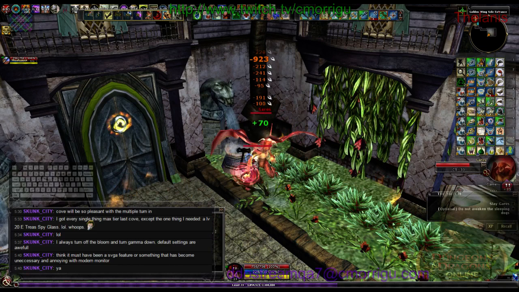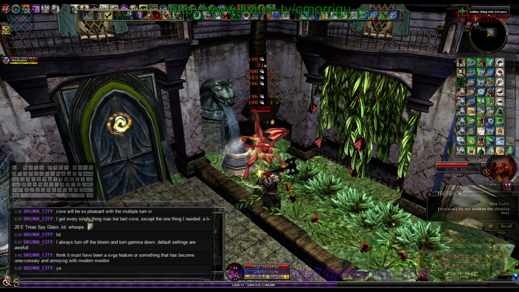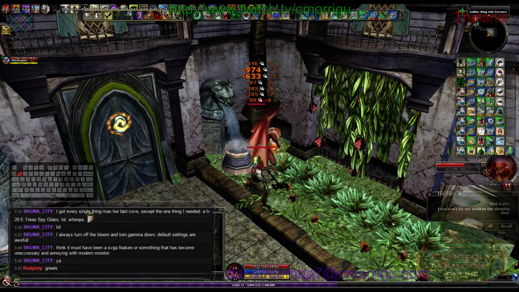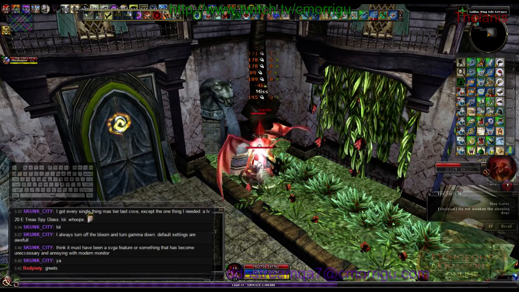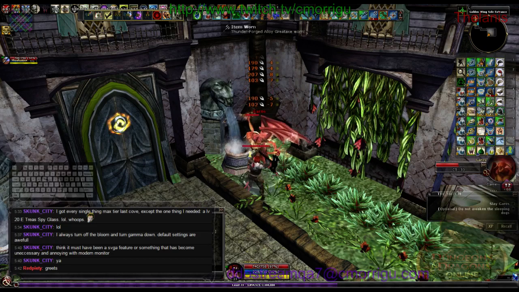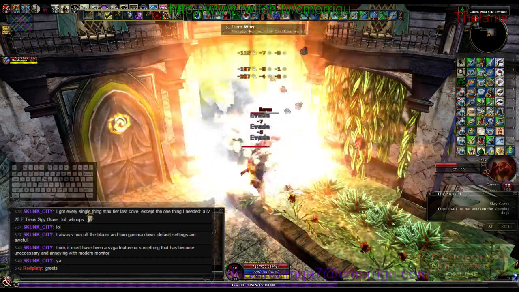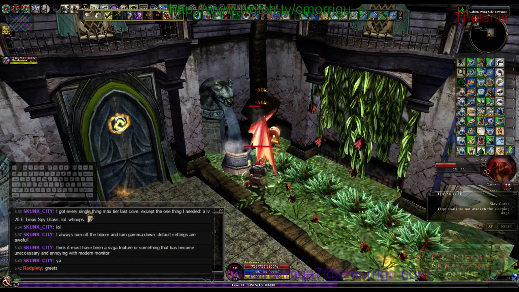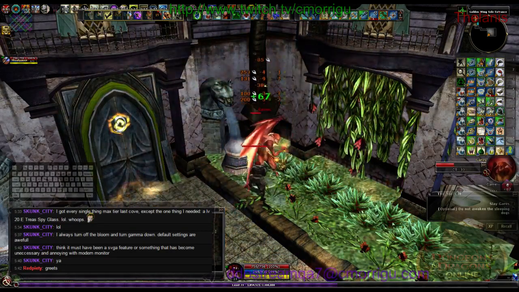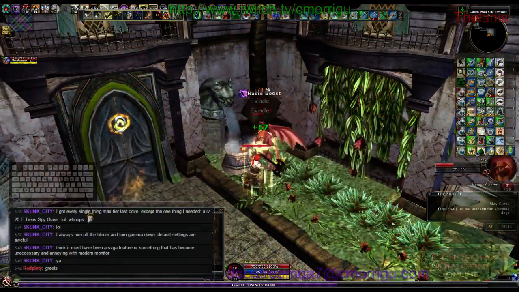I also hope that having the virtual keyboard on gives a sense of the stuff I'm triggering. I don't know how easy it is to tell what abilities I'm using and when, but if you don't know what's happening, it looks like I'm just standing there whacking on the guy. But I am triggering abilities fairly regularly.